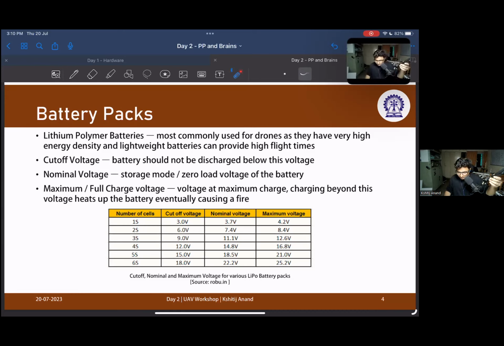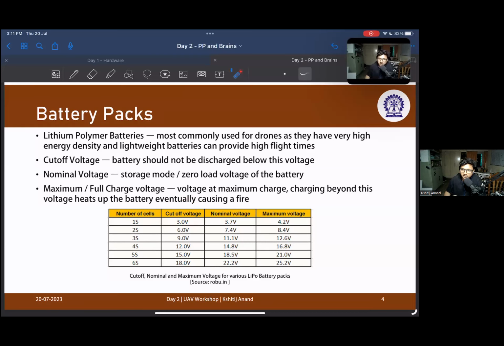Okay. So now, why do we need a battery? A battery is supposed to be a constant voltage source. We want the voltage to be almost constant. So the battery does provide constant voltage during all of its operation, but we must keep in mind that as the battery discharges, there has to be a minimum voltage beyond which we should not discharge the battery, and that is called the cutoff voltage. If you discharge the battery below the cutoff voltage, you will mess up the battery, and the battery will not be able to recharge back to its nominal voltage.